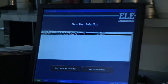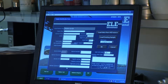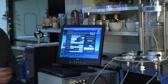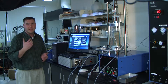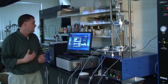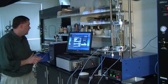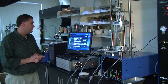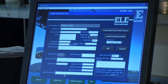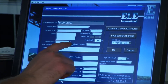We click on which machine we want — either a UU test or a CU are our options right now. That takes us to the sample identification form, which is used to provide all information about the sample: company name, project name, project number, type of sample, how it was sampled, how it was generated — remolded in this case — when it was sampled. This screen requires that you fill out four cells identified by a star: company name, job number, sample number, and specimen number.